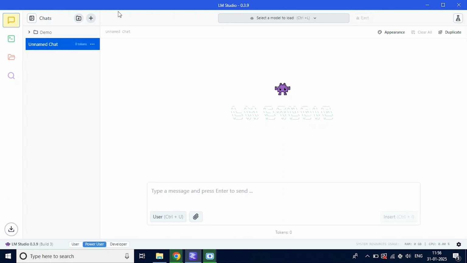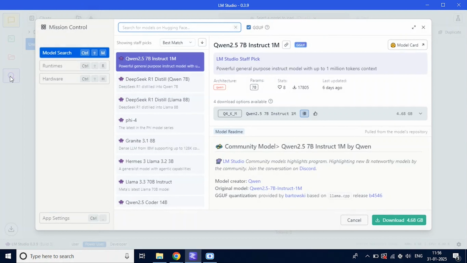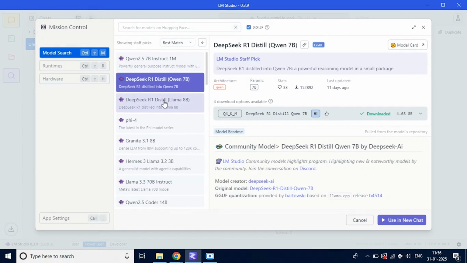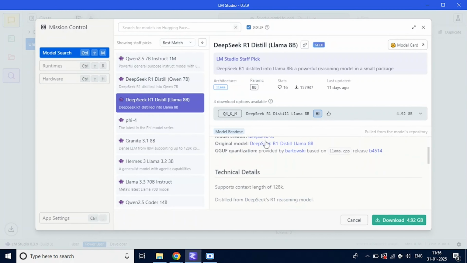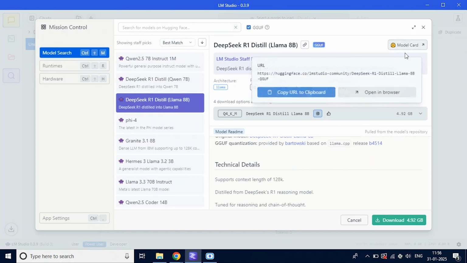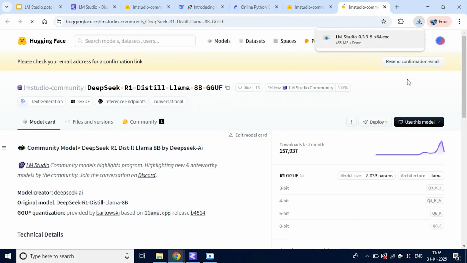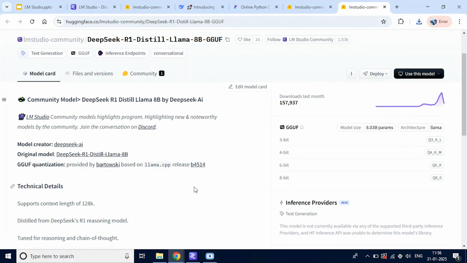Here in LM Studio, the first thing that we'll explore is this Discover section, which I can click, where I can explore all available LLM models. By clicking on any of the LLM models, I can see detailed information of that here in this section, and there's even a button where I can open that in my browser, in Hugging Face. So the download is completed. Here I'll be able to see detailed information about the particular LLM model.